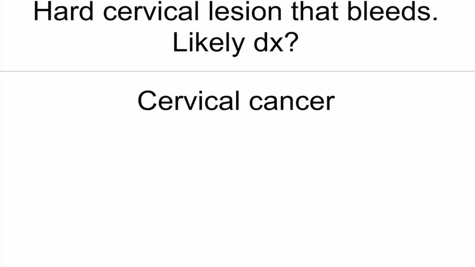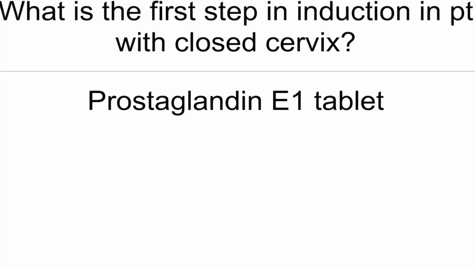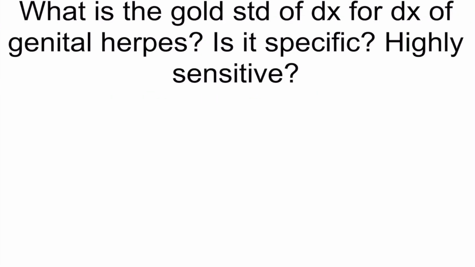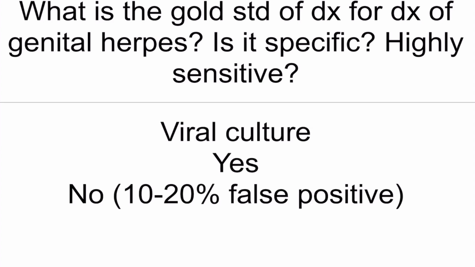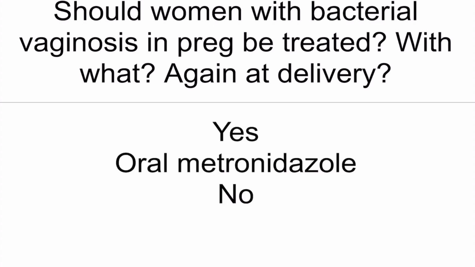Hard cervical lesions that bleed. What's the most likely diagnosis? Cervical cancer. What is the first step in induction in patient with closed cervix? Prostaglandin E1 tab. What is the gold standard for diagnosis of genital herpes? Is it specific, highly sensitive? Viral culture, it's specific, and it's not highly sensitive. 10 to 20% will be false negatives. Should women with bacterial vaginosis in pregnancy be treated? With what, and again at delivery? Yes, with oral metronidazole, and no, not at delivery.